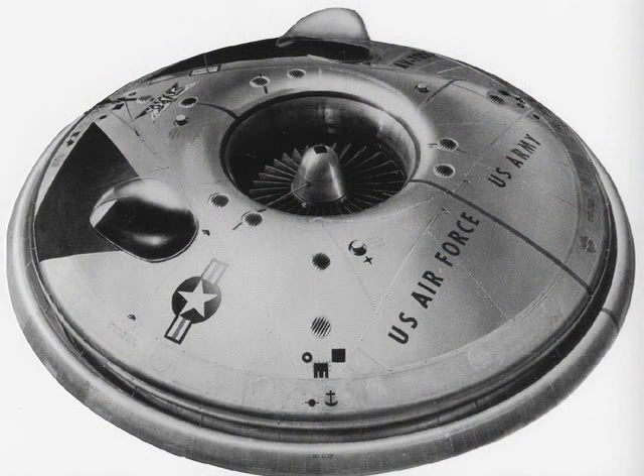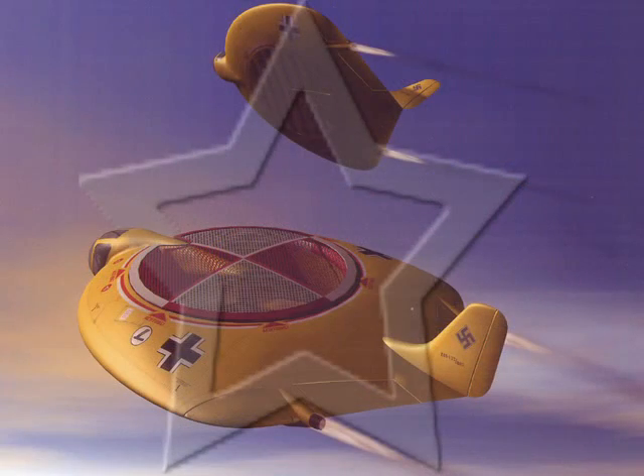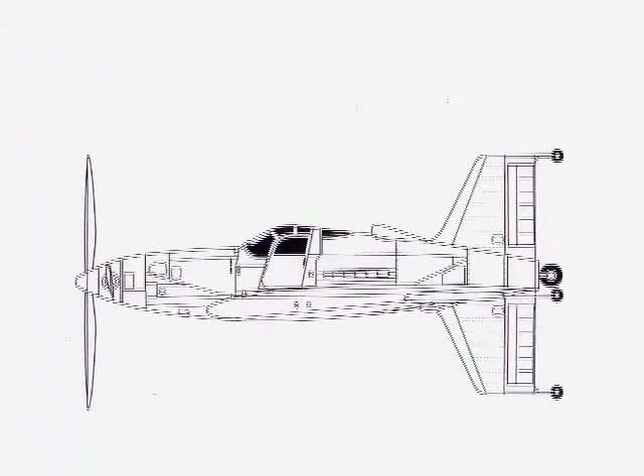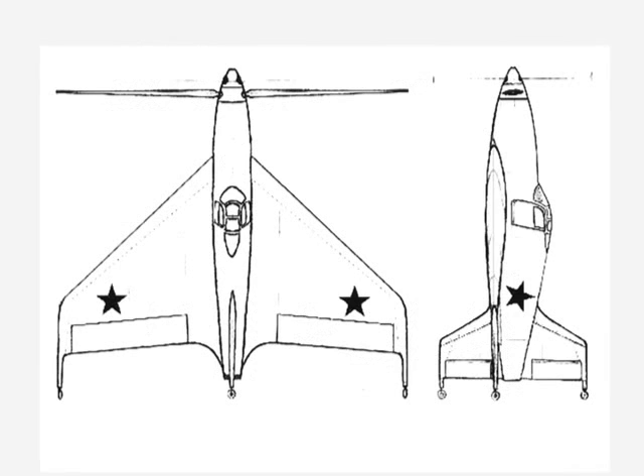The Canadians had the Avro Car, a flat riser that resembled the Focke-Wulf design originally conceived in 1944. On the other side of the Iron Curtain, though little is known about it, the Russians had their own VTOL project named Zhuryev Kit 1 and Zhuryev 2. It was initially designed in 1946 but never left the drawing board.